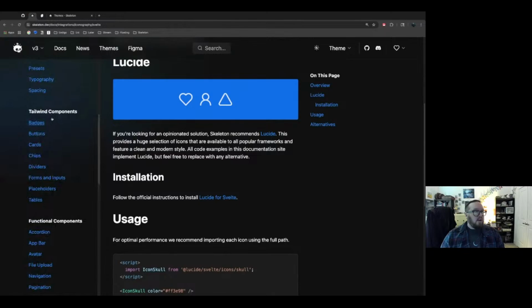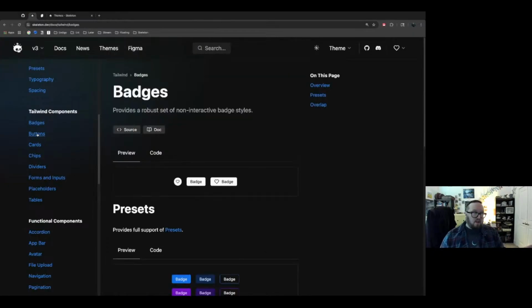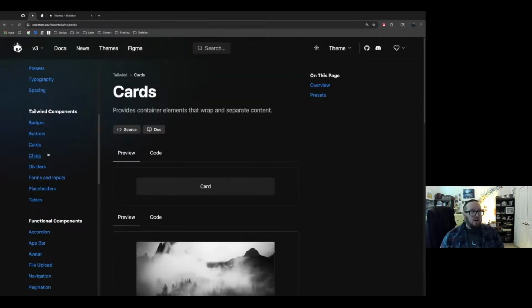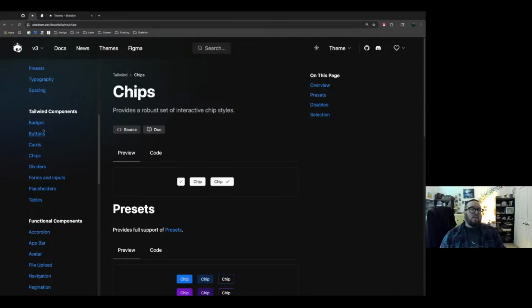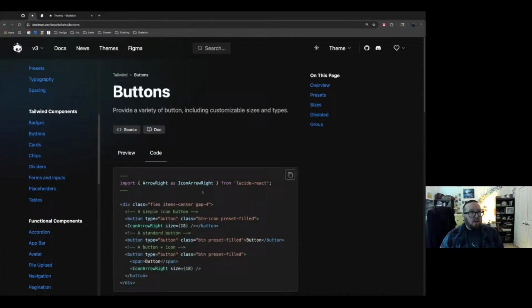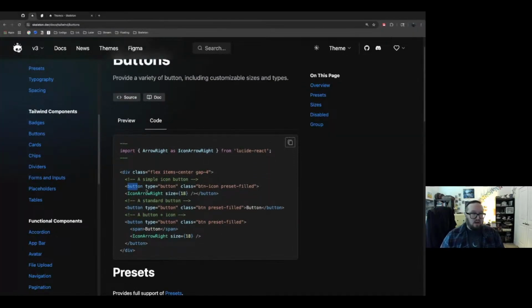We talked a little bit about the difference between components, this idea of a Tailwind component versus a functional component. So we can look at a few of those. We have things like badges, buttons, cards. These are the things that we handle with basically pure CSS, or Tailwind in this case. These are just CSS styles on top of semantic elements. If we look at buttons and look at the code, we can see that it's just using a normal button, and we apply a particular set of classes, and that styles the button. It's going to use one of those presets we were just talking about for the color styles and things like that.